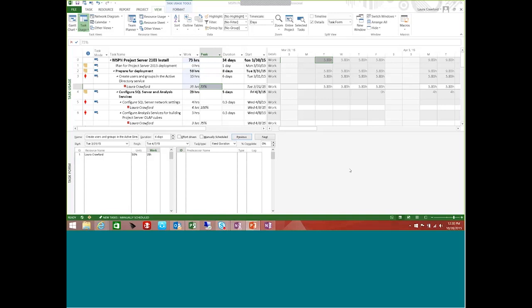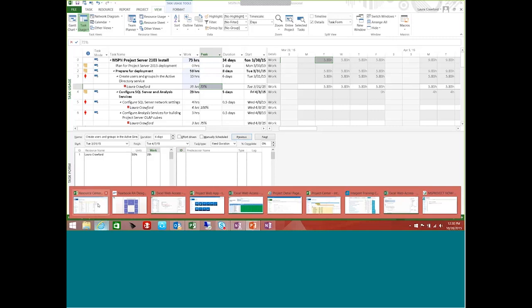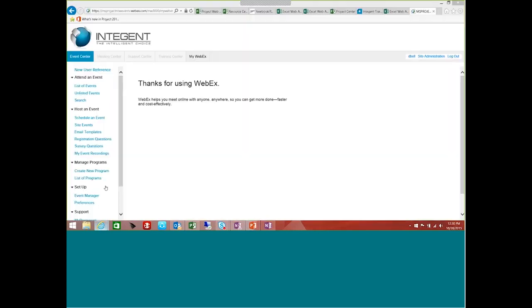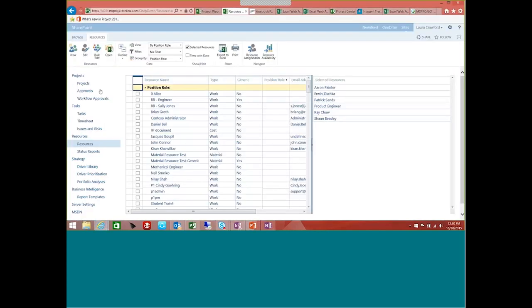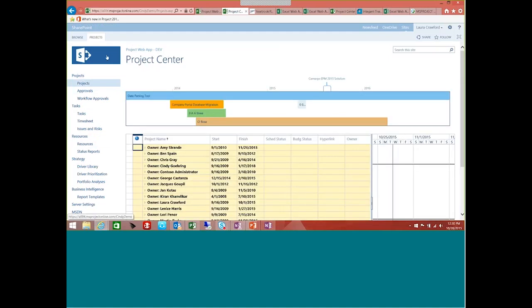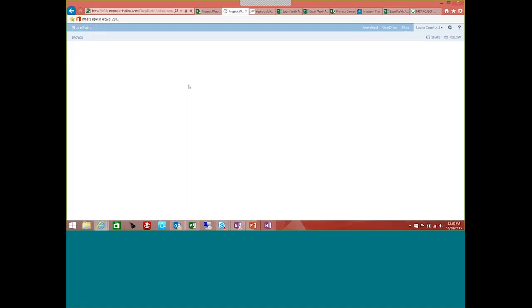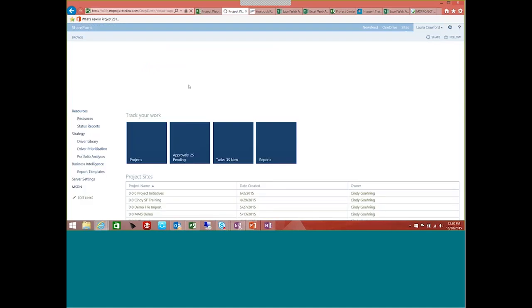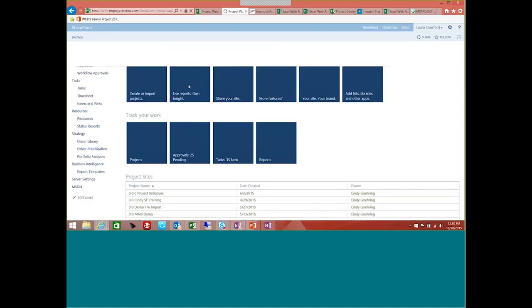Let me drag some things around on my other page here. Okay, so let me go ahead and take you into Project Online to show you Resource Center. So let me click on these here. Okay, so you'll see here, I am actually in Project Online, and let's go back and I'll show you where I navigated from originally. I click on either this or here to get to my home page. When you first initially log in to Project Online, it will look very similar to this, all right?